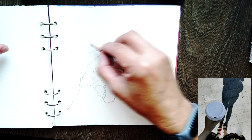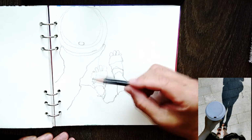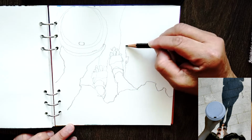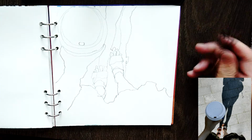But I'm not going to focus so much on the shoe, but rather the light and shade of the shoe, right? So the shape of where the light hits the toes and the feet, and where shadows hit the toe and feet. So that's the focus today.